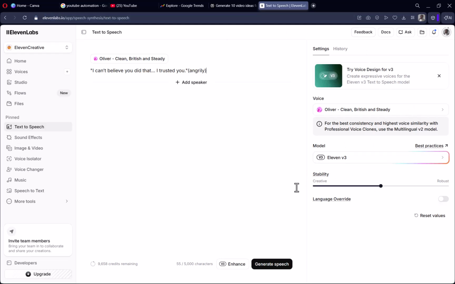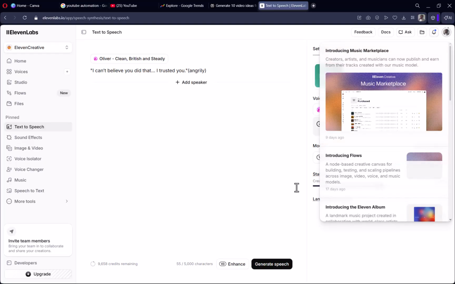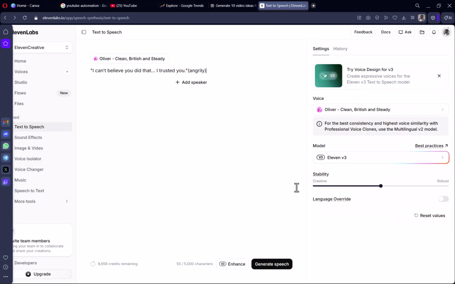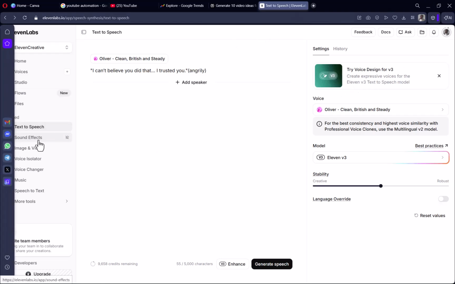And now the most important thing is actually creating your videos. So now we've gotten the audio, we've gotten the visuals we need. It's now left with creating a video. So how do you go about that? By bringing everything together. You could use CapCut for the editing process, and then you could also make use of 11 Labs image and video generator, or you could go for the standard DALL-E. DALL-E is a wonderful platform where you can generate your videos, and you can also use Sora for that.